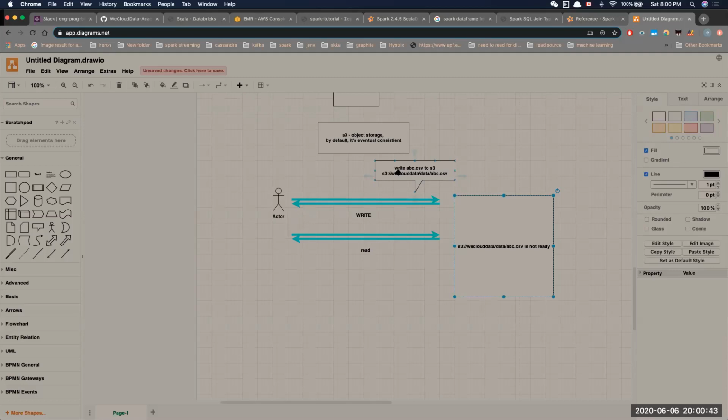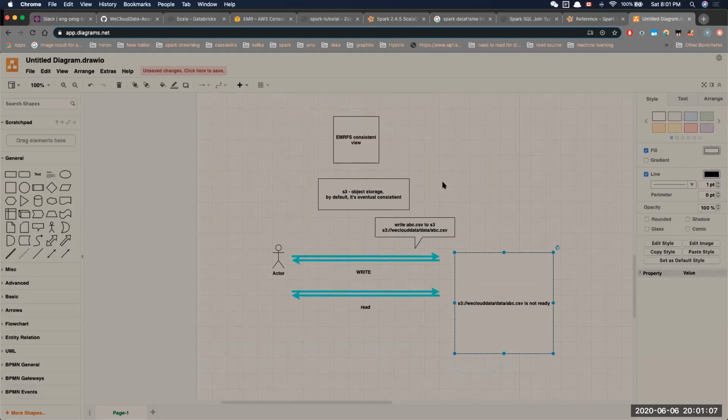That is okay for the majority of use cases, but some processes require strong consistency, which means whenever your write process comes back with a success signal, it requires the data to be ready right away.